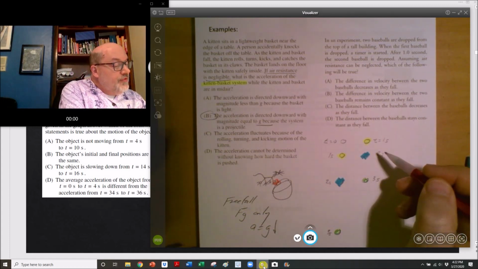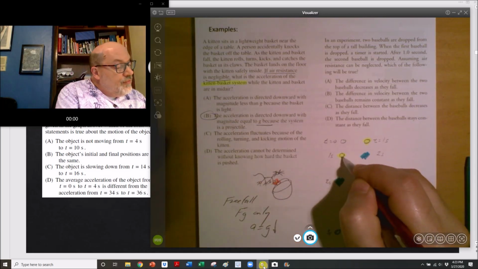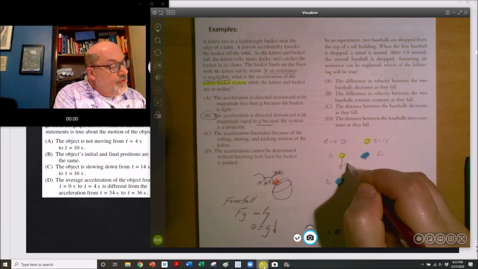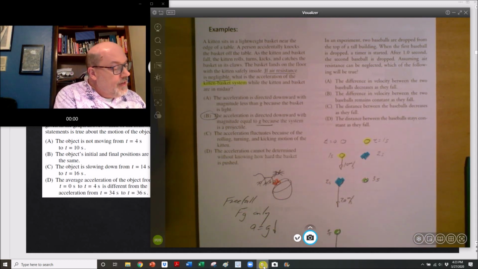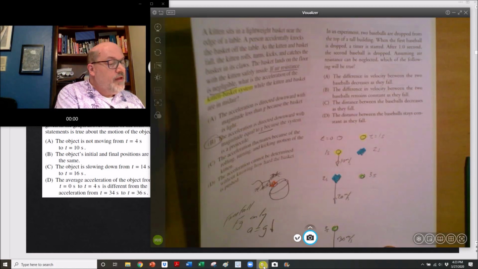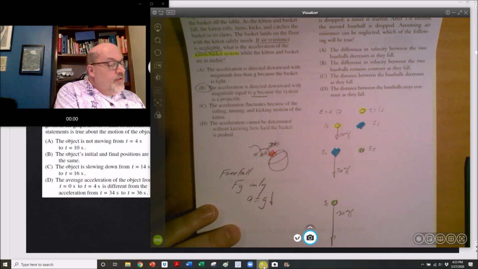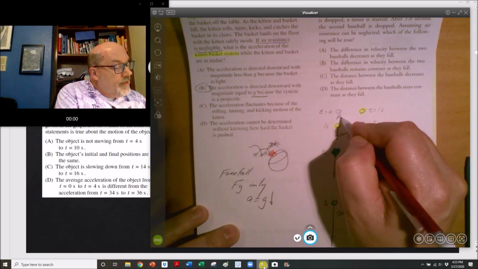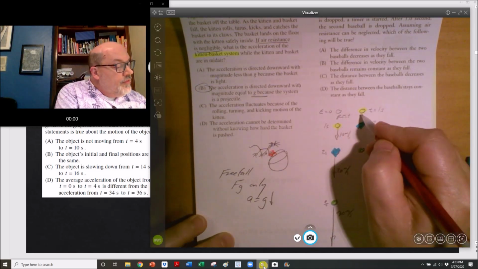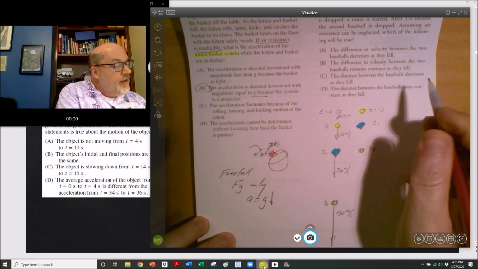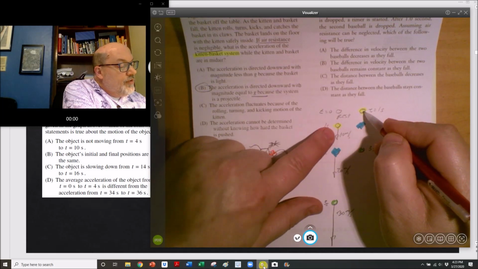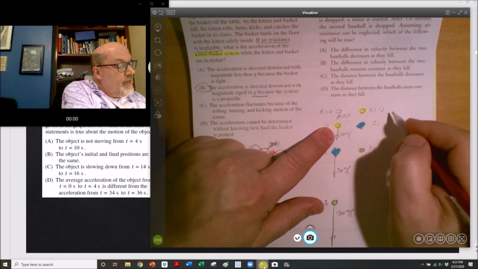Well, difference in velocity. This one's velocity after 1 second will be 10 meters per second. And then here it will be 20 meters per second. And here it will be 30 meters per second. Let me move that up a little bit for you if I can. Okay, because it starts at rest. This one's the same way, except it's just going to be 1 second behind. So when this one is here, this one's at 0, that one's at 10.